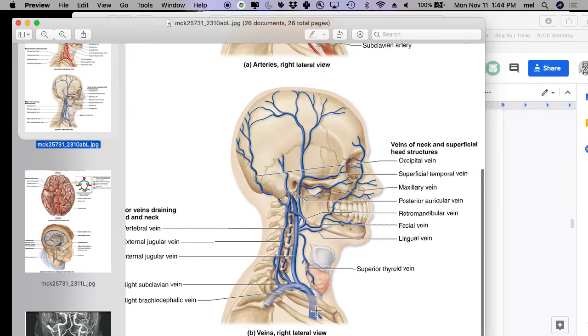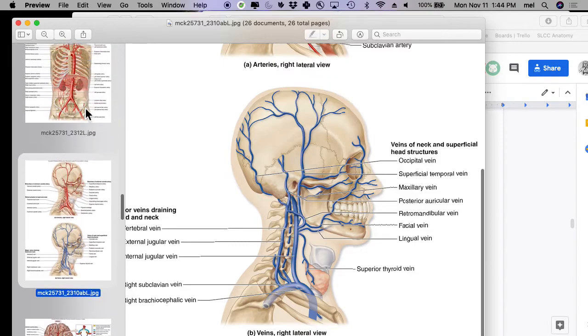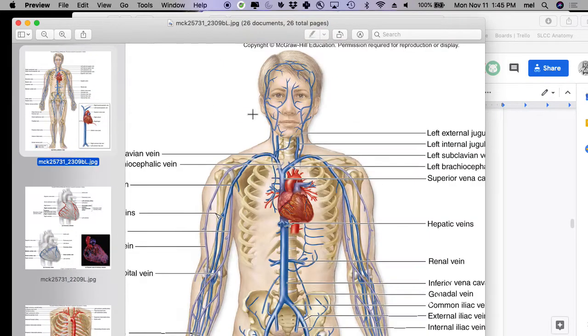Blood coming back from the head is going to end up in what? Superior vena cava. But how do you form a superior vena cava? You form a superior vena cava by the junction of two brachiocephalic veins from both sides of the head and the arm. So remember that you are going to end up back in the brachiocephalic vein. When you put the two of them together, they form the superior vena cava. Note to self, that means that although you have one brachiocephalic artery, you have two brachiocephalic veins. Okay, two brachiocephalic veins.